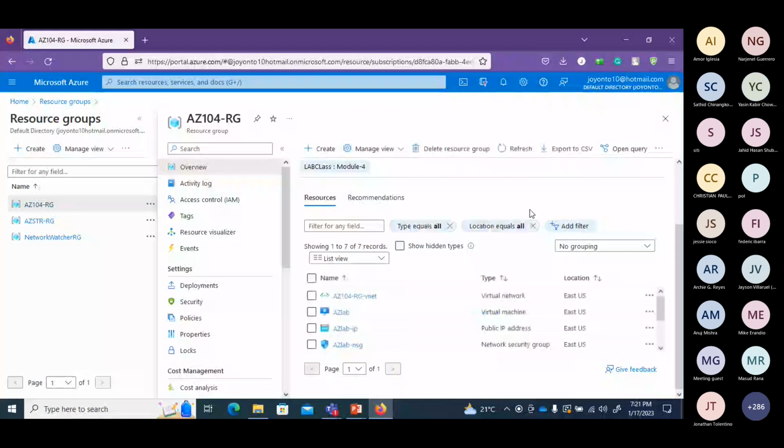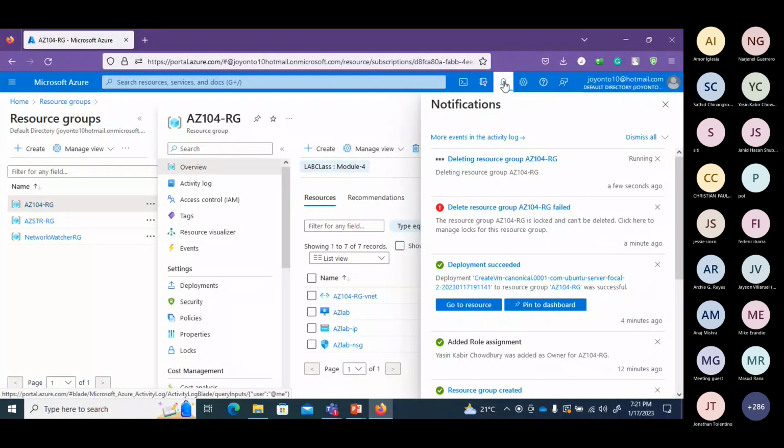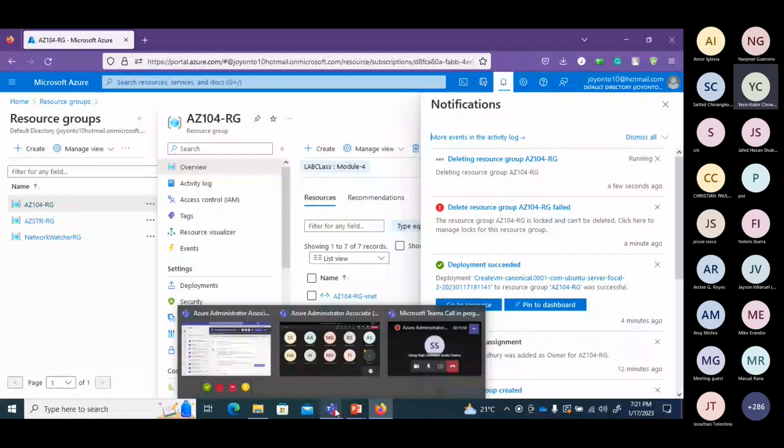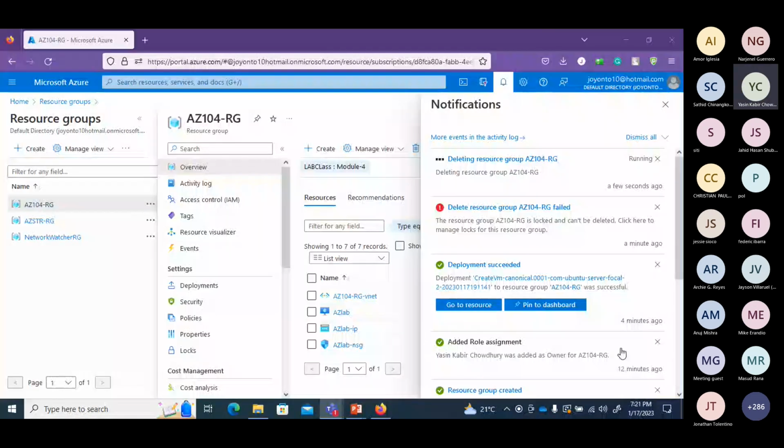Refresh. Look, all the resources will be deleted one by one. It will take some time. Just sit back and wait for the deletion.